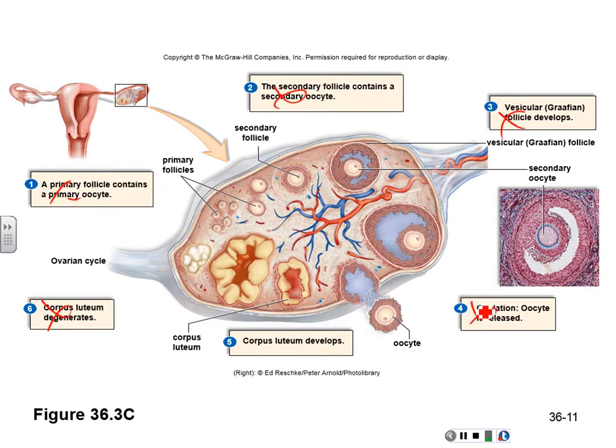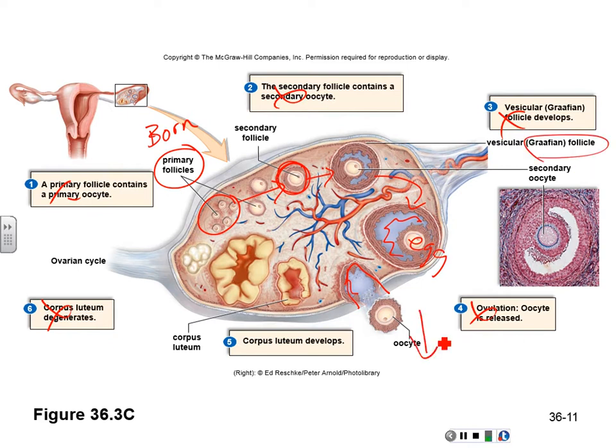I want you to see that we start off with primary follicles. So women are born with primary follicles. All of the eggs, all of the possible eggs that can develop are primary follicles. They are going to copy themselves, and only one gets selected to grow up into this very large egg. This fluid accumulates, and then that causes the disruption or bursting of this Graafian follicle, as it's called, and then the oocyte gets ejected. This also has to do with hormones. There's a lot of hormonal action happening here in order for this process to continue.